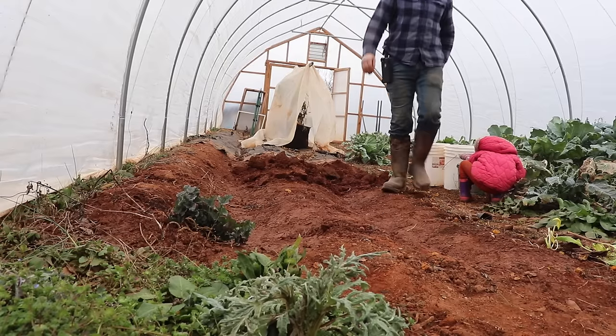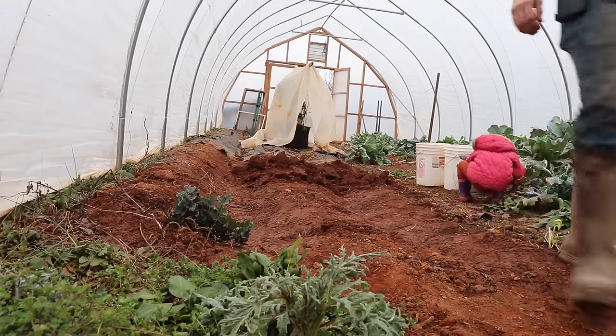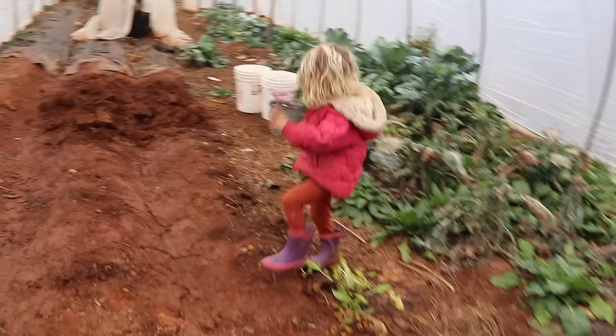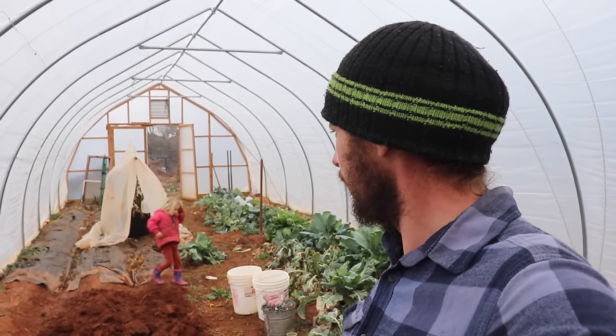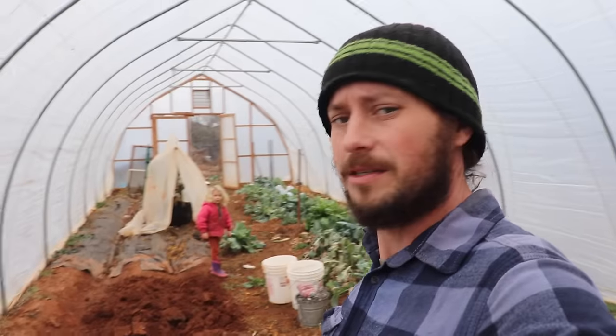That's the first time I've ever heard anybody call a grub a trespasser. Grubs are trespassers. I think I'm gonna grab the wheelbarrow, wherever it is. Where is the wheelbarrow? Next to the chicken coop. Oh, that's right. It is next to the chicken coop.